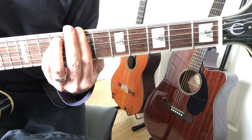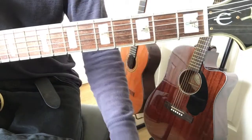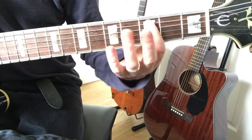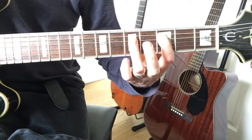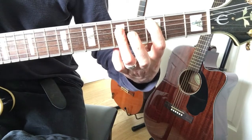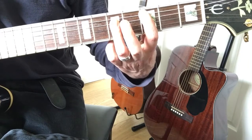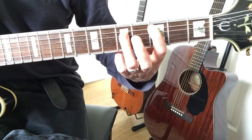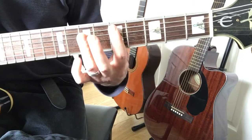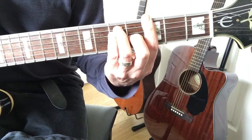Okay, now this is where the problems start for a lot of people. As mentioned earlier, the A major shape, but I'm doing it on the third fret, so it becomes C. You can do it with two fingers, your first finger on the third fret and your third finger across on the fifth fret of strings 2, 3 and 4. And again, use your pinky on the first string so it stops you going too far with your pick. Up two, and then you're back to your G that we started with.